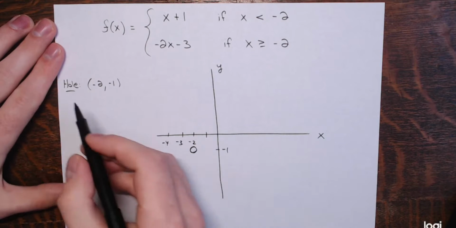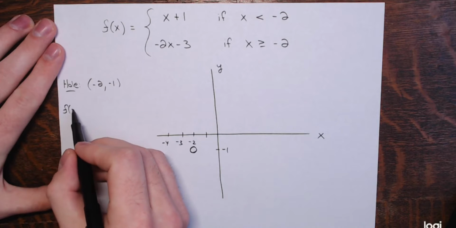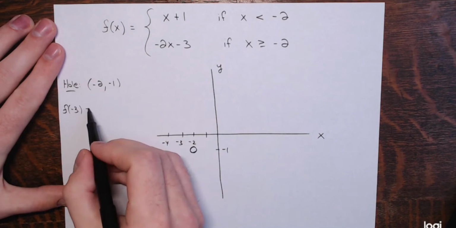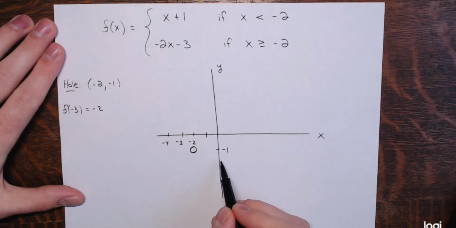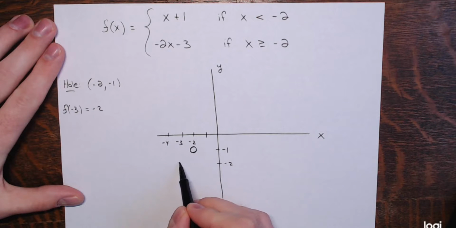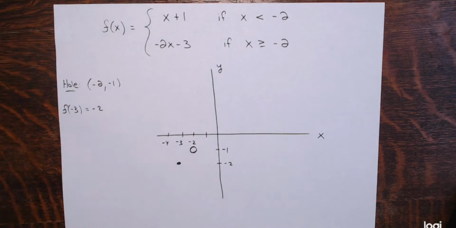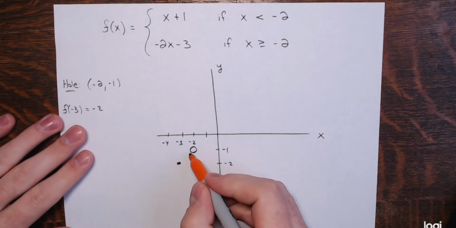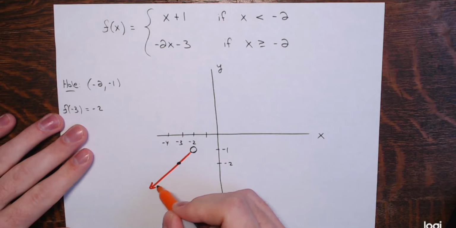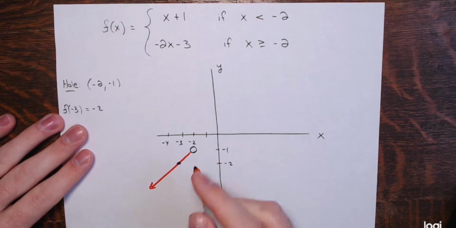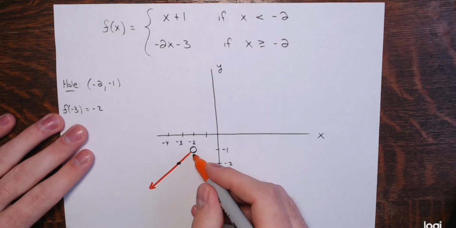Now for actual values of the function, plug in values less than negative 2. F of negative 3 would be negative 2. Right, so negative 3, negative 2 is a point on the graph, solid. And really you just have y equals x plus 1. Right? It's just a line with a slope of 1, but it stops at that hole. Alright, so there's y equals x plus 1, but only a piece of it, right? It stops at the hole negative 2, negative 1.